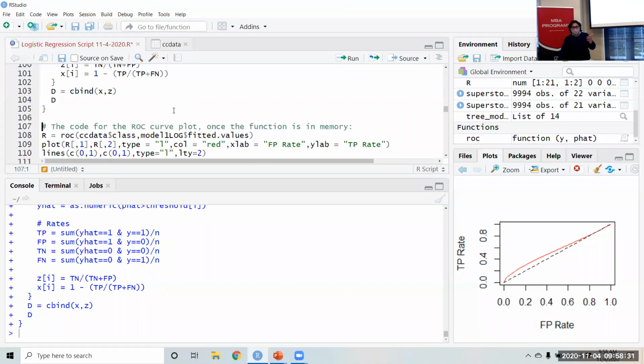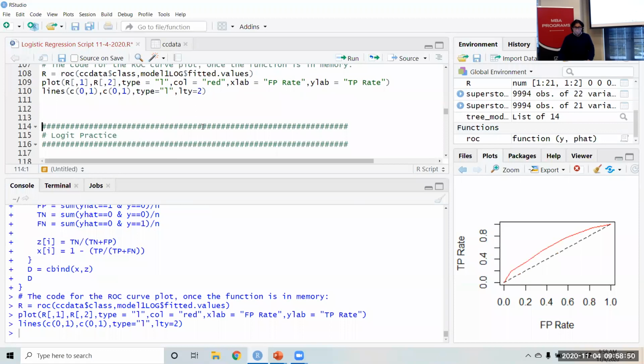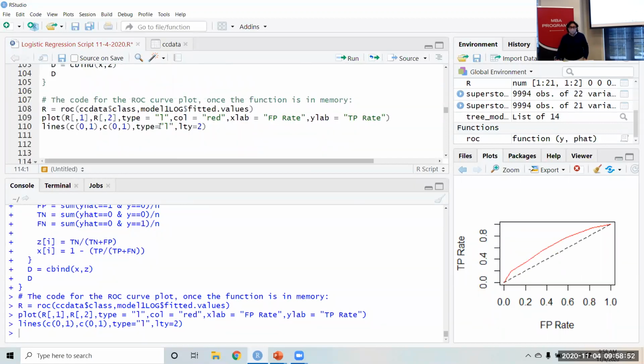But if you're doing this in homework, for example, and I think the homework that I ask for is very simple. I only ask for one thing, so it shouldn't be a case where you might want to put it at the bottom of the script or something like that. But it's got to be before you actually use the function itself, right? And then you run the lines to create the actual ROC curve, and then you have it, right? And you can see, okay, based on this model, how many true positives versus false positives do you get? And as a result, how do we evaluate the success of the model?